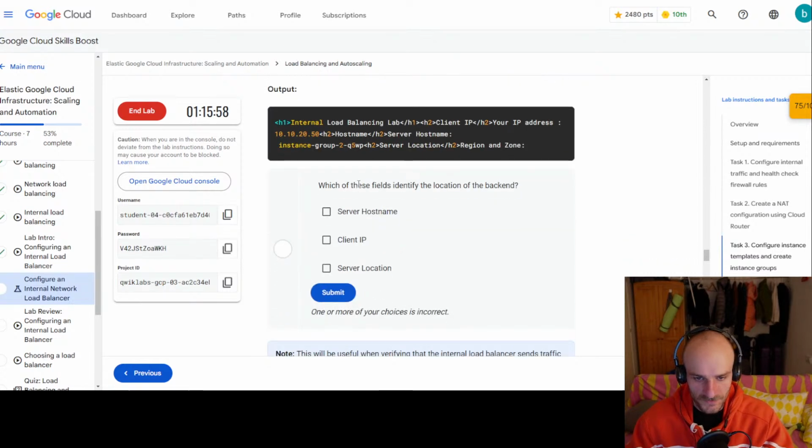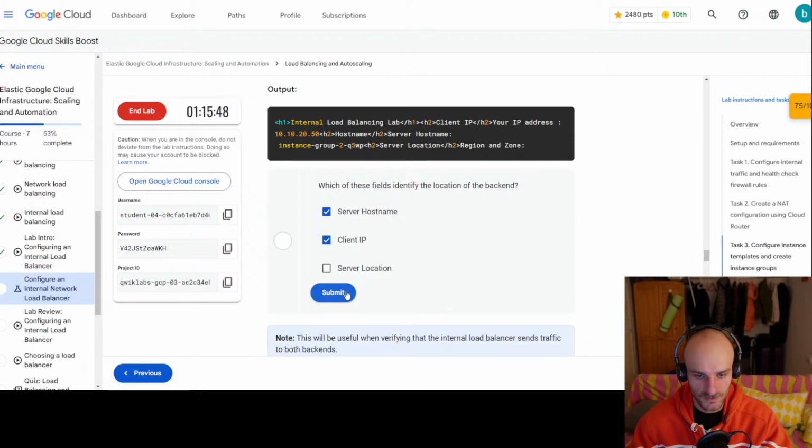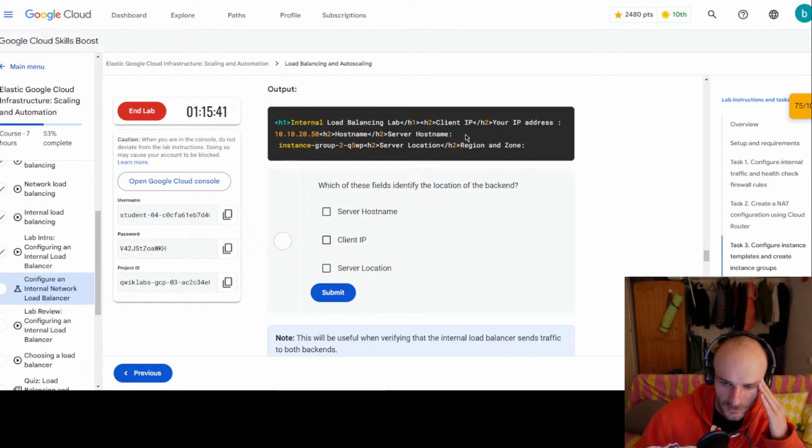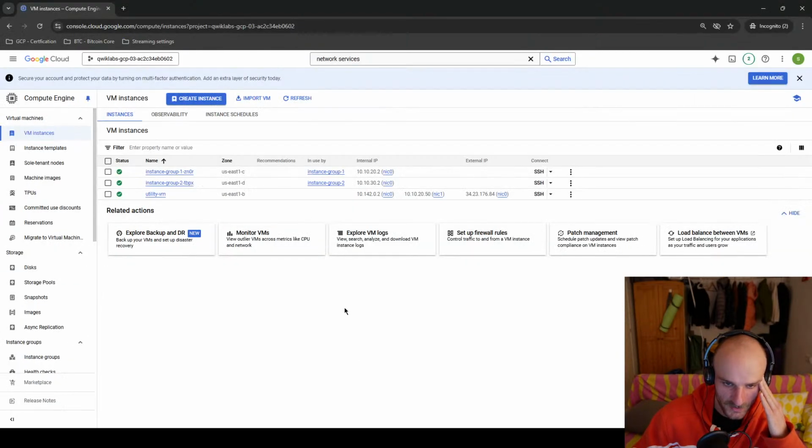Which of these fields identify the location of the backend? This one looks like server hostname. Just server hostname? Why? So the location of the backend. Maybe I'm not understanding what I'm doing.